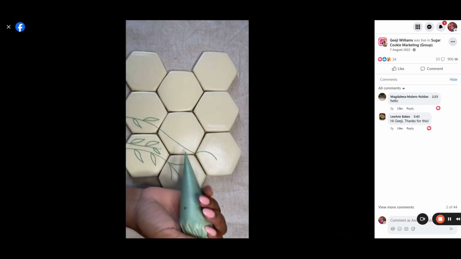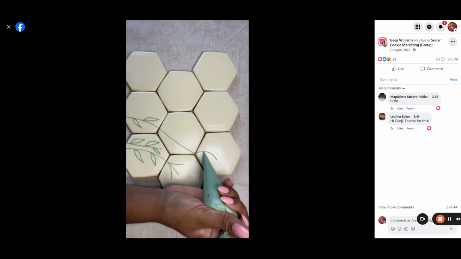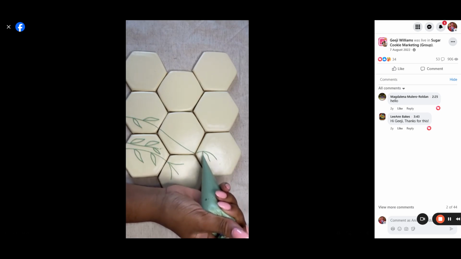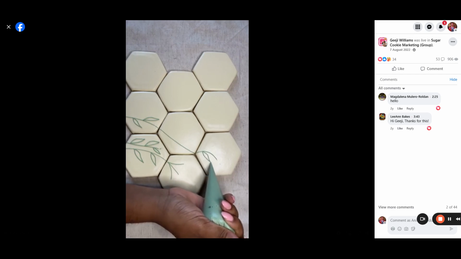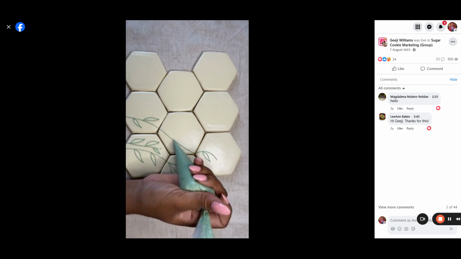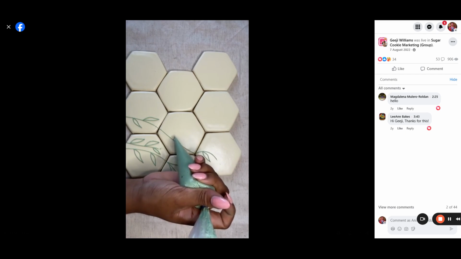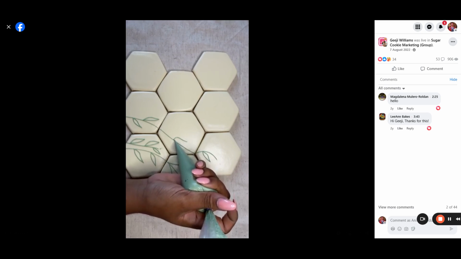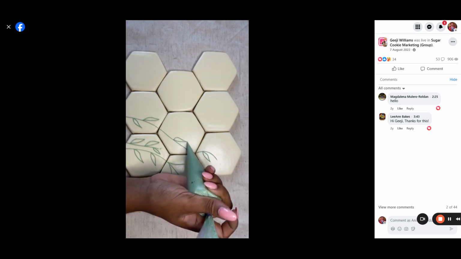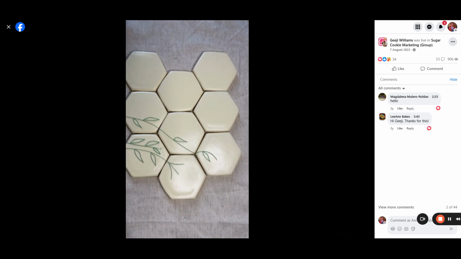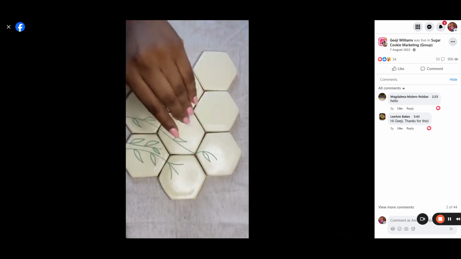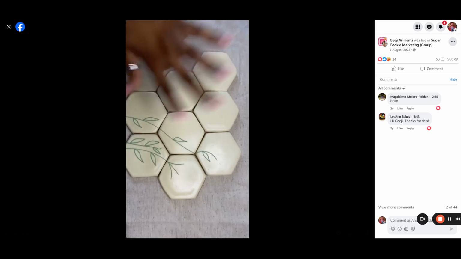But another thing, and I'm not sure if this is something that only happens to me, but another thing that I find happens if I work with icing that's a little bit too stiff for my detail lines is that once it dries and I am getting ready to heat seal and package, I will notice that it's easy to scrape off, if that makes sense.